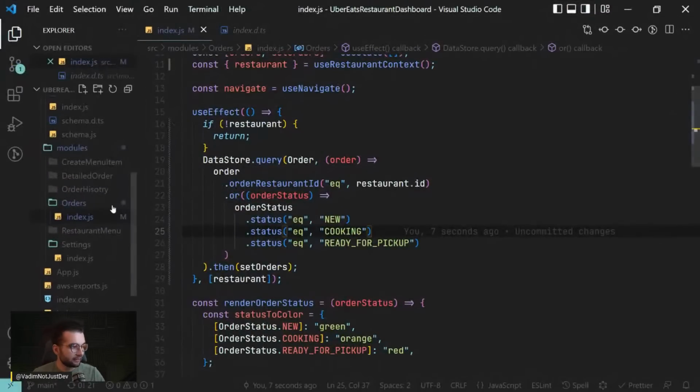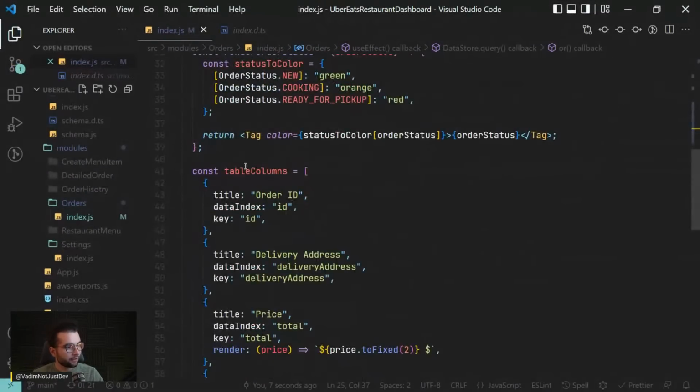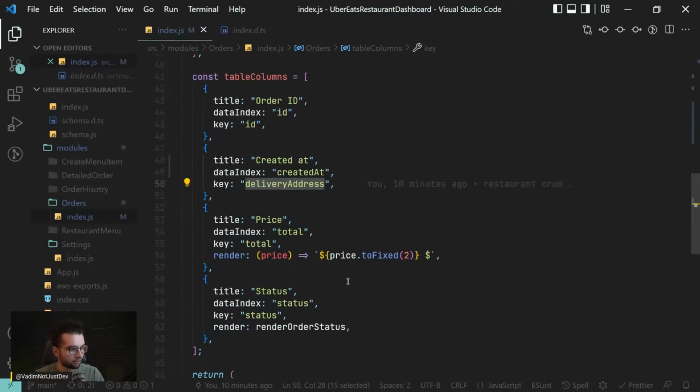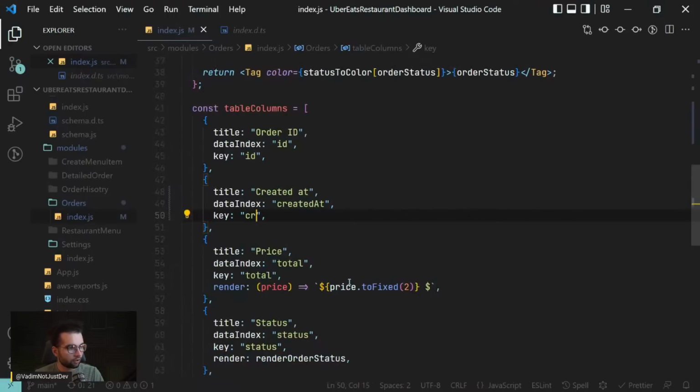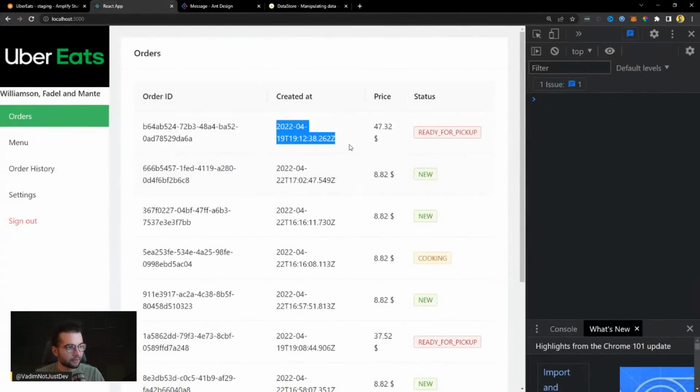So I can go ahead and actually in the tables, instead of delivery address, created at, this is the data index, and the key is going to be created at. Let's see. Yes, it will specify the created at.